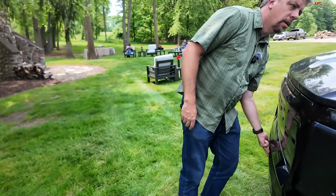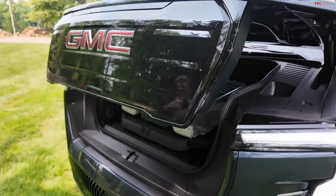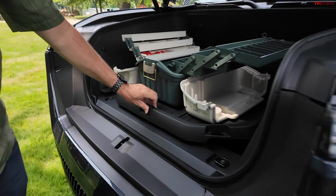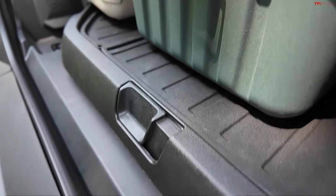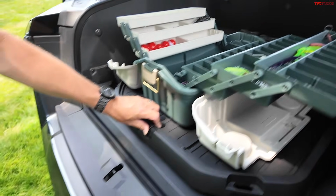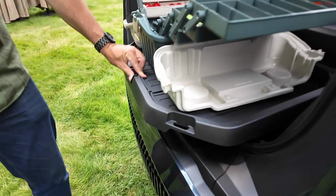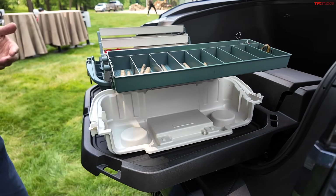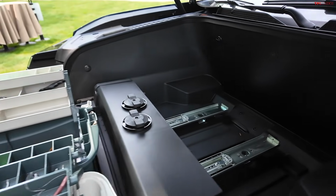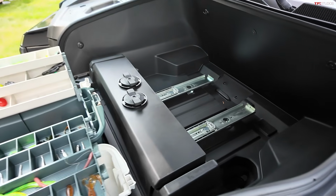another look at this frunk and the sliding tray. I was talking to somebody at GMC, and she mentioned that in the winter months, for example, when you're trying to reach something in the frunk, it's likely that the vehicle is dirty. Maybe there's ice built up or dirt or mud. So having a sliding tray to carry your groceries or something like that is really handy, because you can access all your stuff without leaning in and reaching in really far. So that's a pretty neat way of doing this.